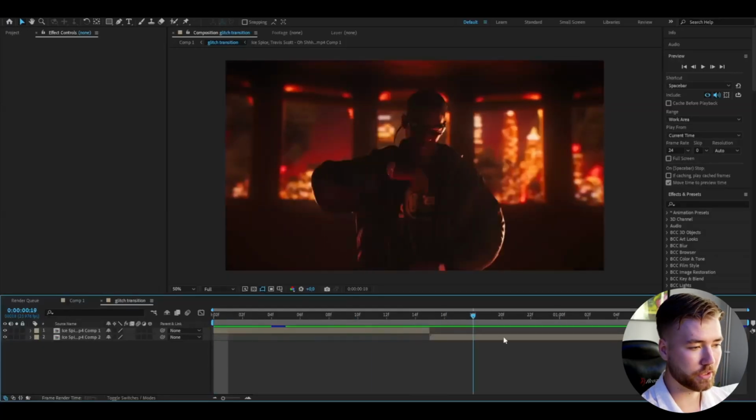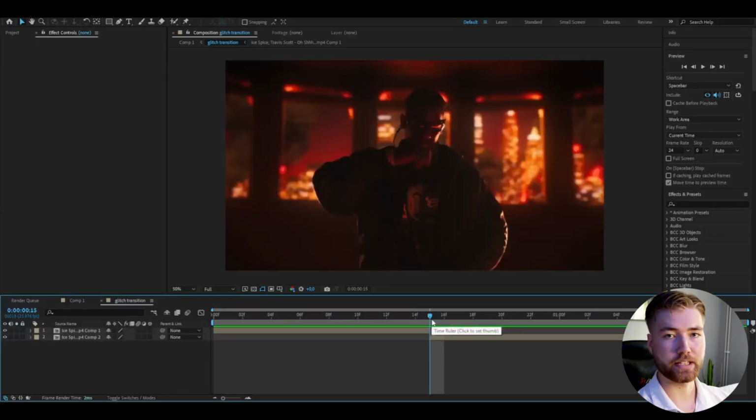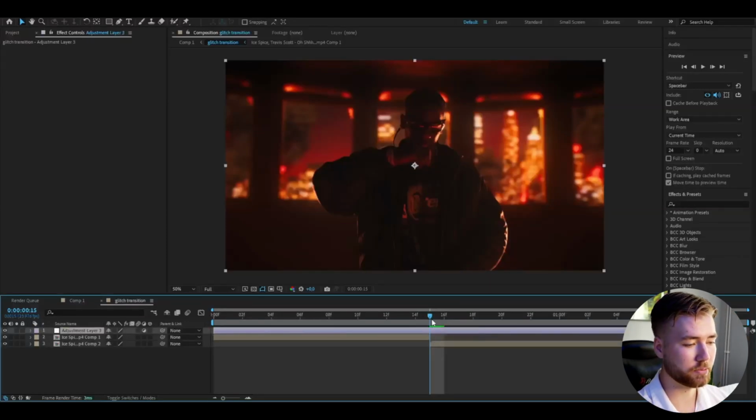But let's get right into the tutorial here. So I have two clips in here of Travis Scott I'm going to be showing the transition on, and I'm basically going to start off by making an adjustment layer. So I'm going to press Ctrl-Alt-Y, and here I'm going to make the adjustment layer 20 frames in width. And after that, you're going to be making a marker in the middle here by pressing the star key.